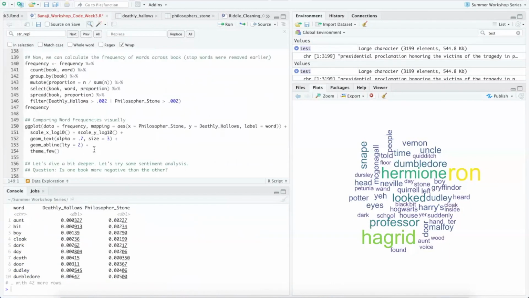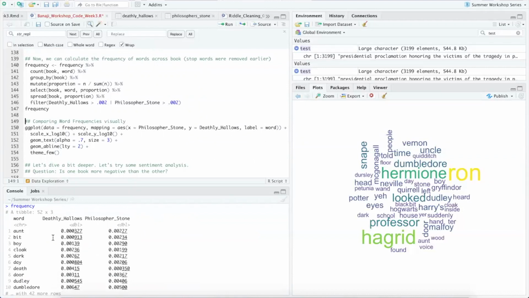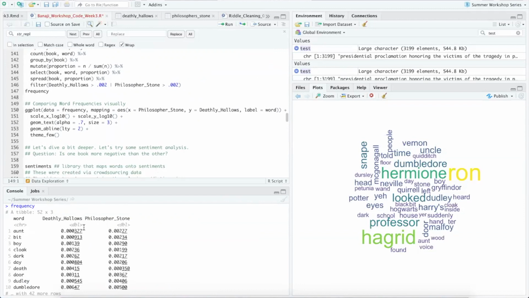Sorry, I hope my R decides. Okay. Now you're going to get two columns, the top words and their frequencies. So this again is not super interesting for our cases. We might want to look for specific words, and in a second we're going to do sentiment analysis. But if you were interested in this for some reason, then this is how you would do it.